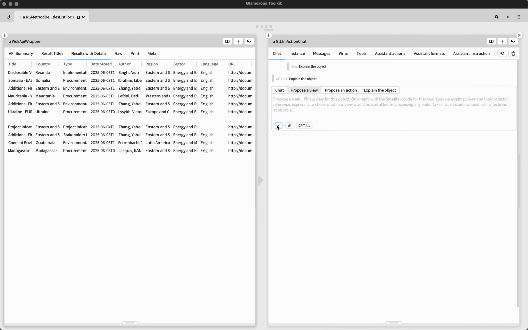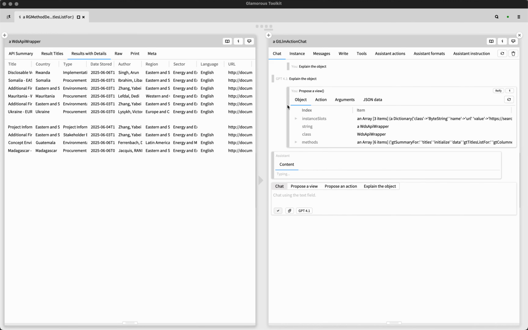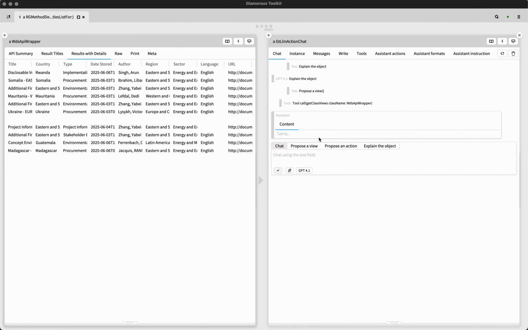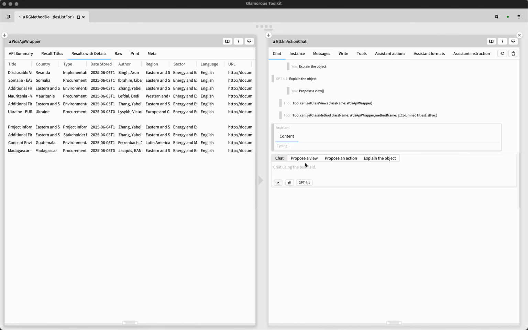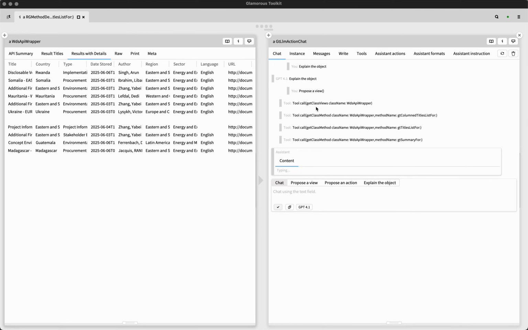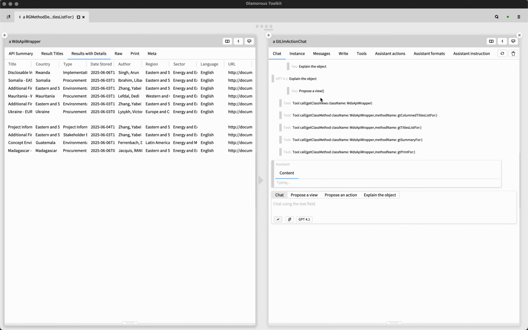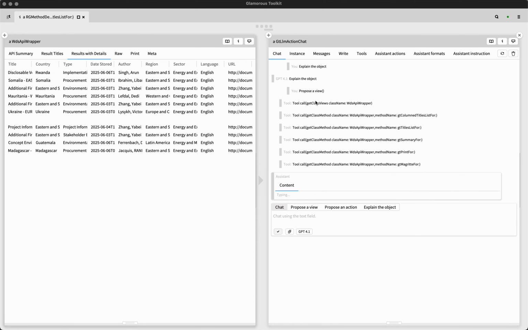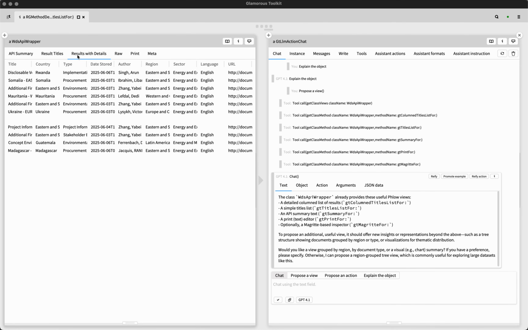So what I'm going to do is I'm going to ask it just to propose a new view, just so we can see how you would then work with an existing object once you've loaded one into the assistant. And you can tell it what kind of view you want, but I didn't tell it what kind of view I want. And so what it's now doing is it looked up what views are already there, which makes sense. If you want to propose a new view, you might as well look at what's already there, right? So it looked at the column titles list, which is this one, the titles list, which I believe is this one, and the summary, which I think is this one.